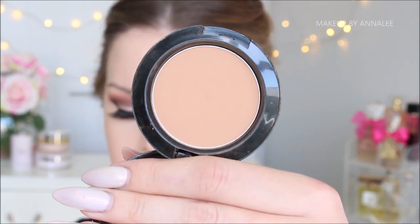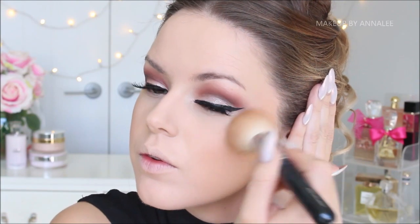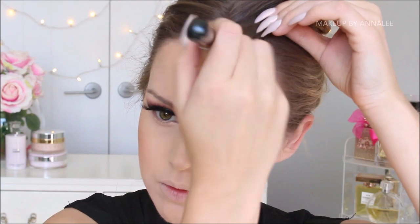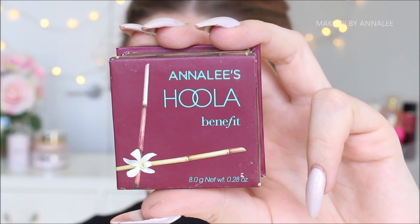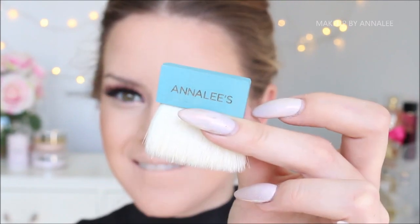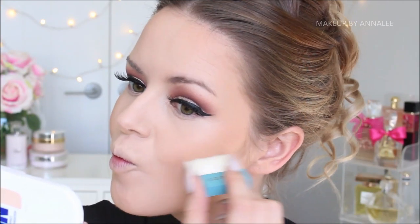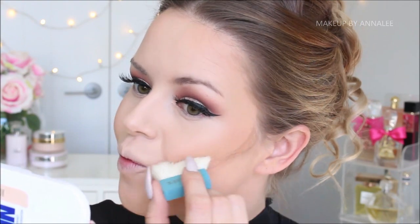To warm up my complexion — which I always do because I'm hella pasty — I'm going to use Stéphane Professional Makeup's bronzer with a fluffy brush. I'm not going to be overly specific about where I apply it; I just want it in the main areas where it looks like I've had a sun-kissed finish. Now to really define and sharpen my features, I'm going to be using Benefit's Hoola Bronzer. They've very kindly personalized this bronzer after me, so I'm going to use their contouring brush to start edging out the hollows of my cheeks.